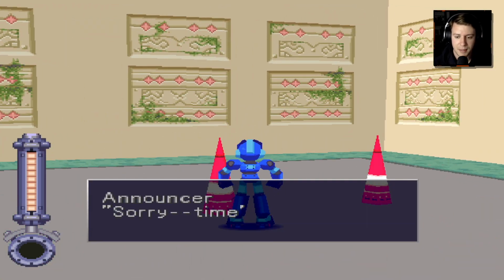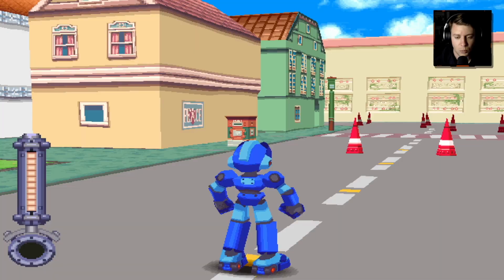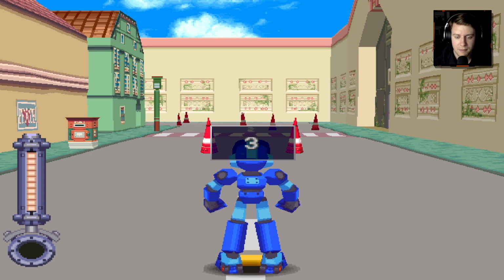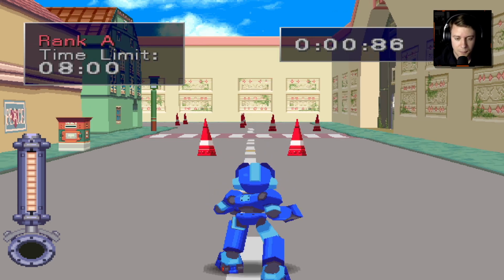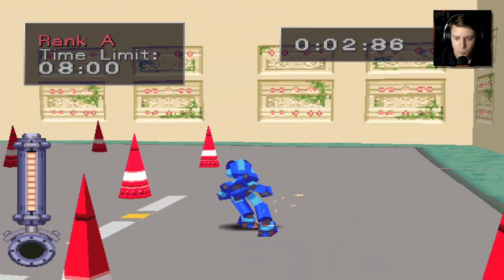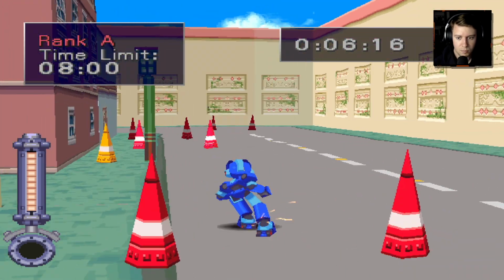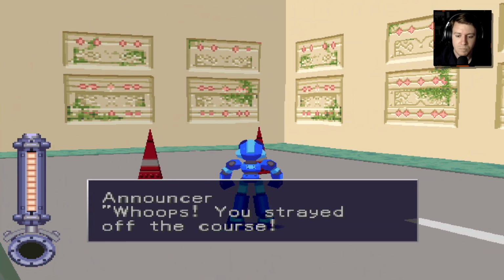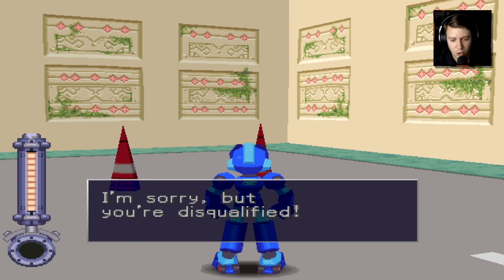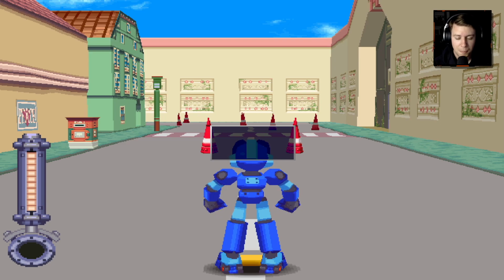Nope. Yeah, I messed up there. That carve to hit that second yellow one is going to be a tricky one. It's probably not that bad for a professional, but obviously I'm not a professional, so got to deal. Nope. Missed it. You went straight off the course. I'm sorry, but you're disqualified. We'll try again. That's a hard one.